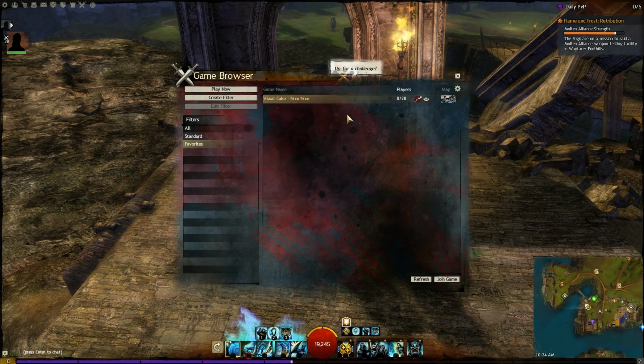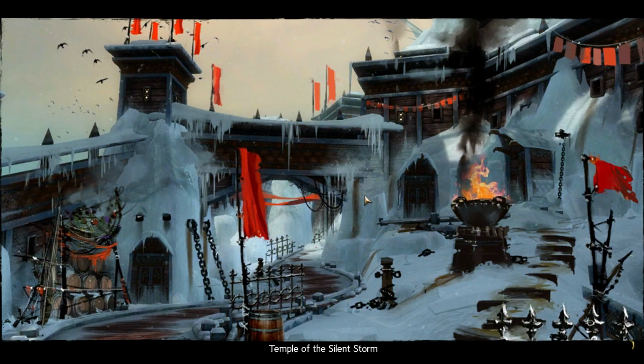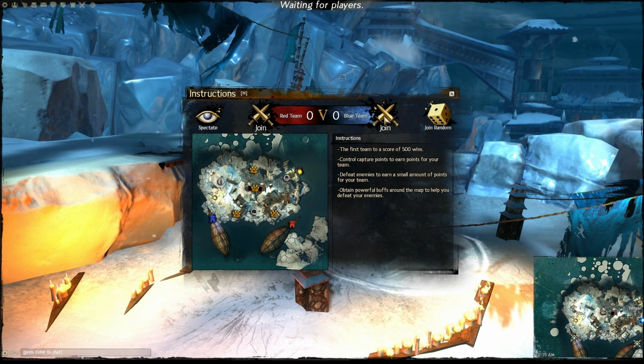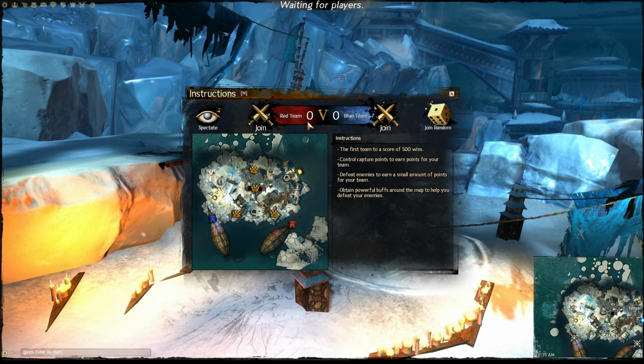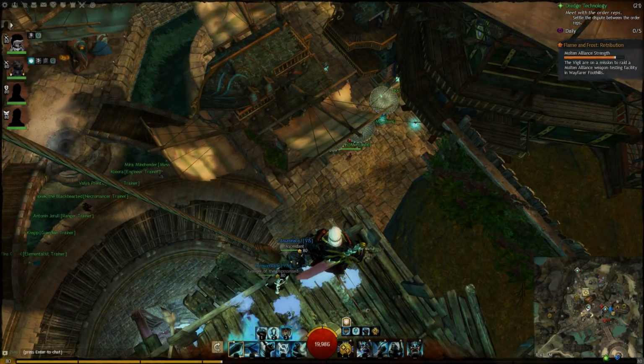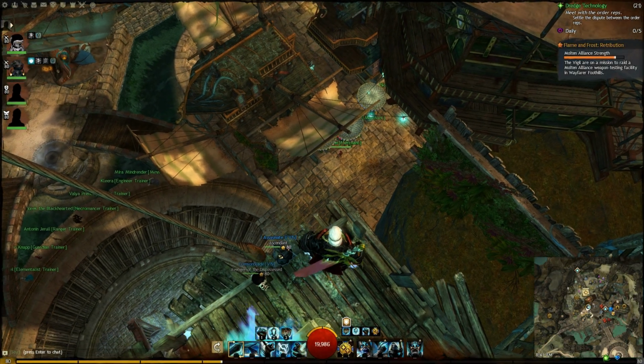I have mine on favorites, so I can just go right here and just go right in. Every time you join a match, it's going to give you an option to either join a random team or choose red team or blue team or spectate. Now, me and a couple of friends were messing around to see what we can create with this arena kit.